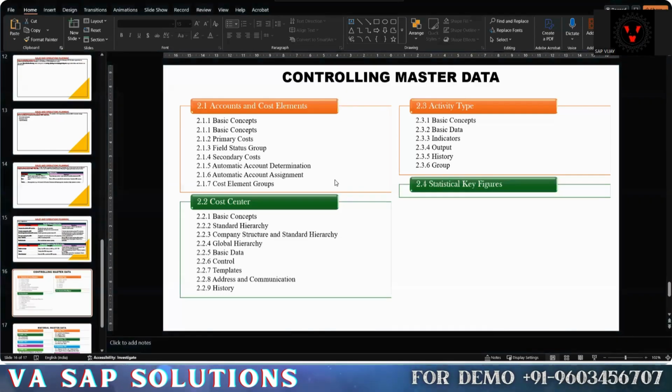Both purposes are the same. Controlling area we are creating for internal reporting purpose. Company code is an organizational element, and controlling area is also an organizational element. Company code is an organizational element used for external reporting purposes in FI. Okay, we need to remember that one.